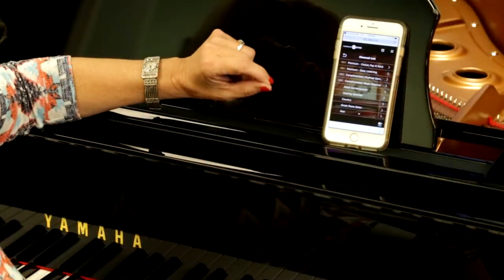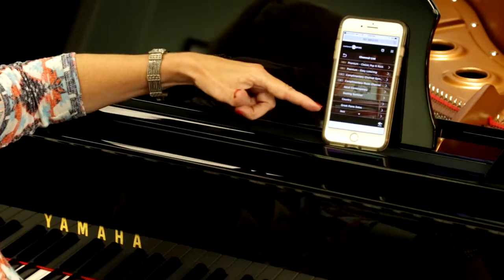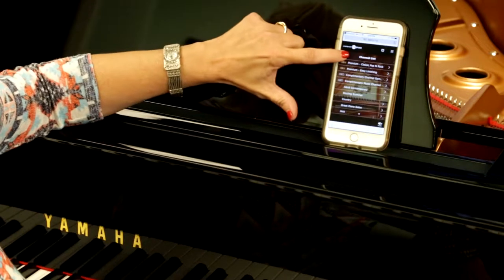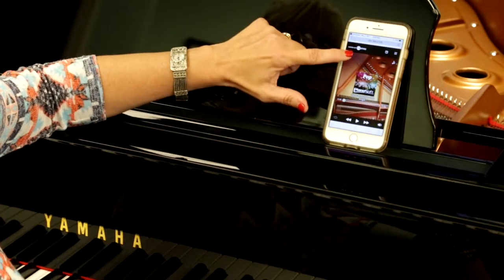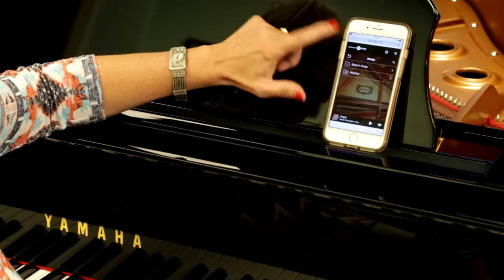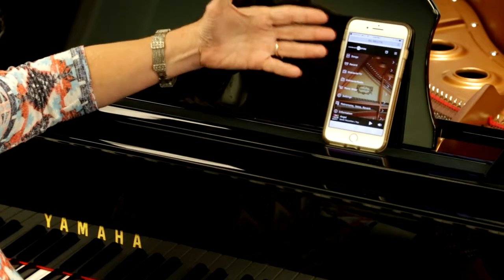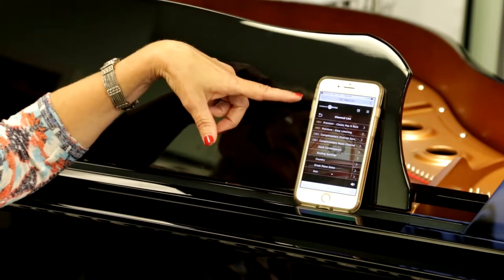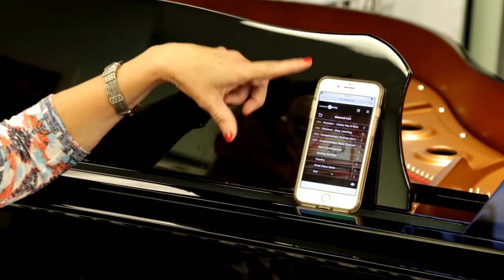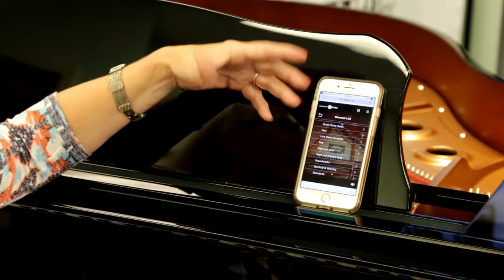Like the Yamaha Inspire Classic, you do have the choice of your Disklavier Radio. You also have the choice, just like the Classic, of going into Disklavier Television. It's just as easy as that. Using Disklavier Radio, you actually go through and select the channel or the style of music you want.